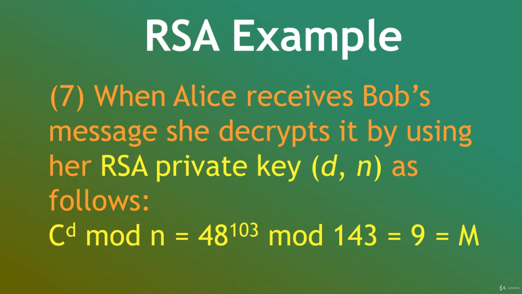To use RSA keys to digitally sign a message, Alice would create a hash or message digest of her message to Bob, encrypt the hash value with her RSA private key, and add it to the message. Bob can then verify that the message has been sent by Alice and has not been altered by decrypting the hash value with her public key. If this value matches the hash of the original message, then only Alice could have sent it, implying authentication and non-repudiation. And the message is exactly as she wrote, which implies integrity. Alice could, of course, encrypt her message with Bob's RSA public key before sending it to Bob.